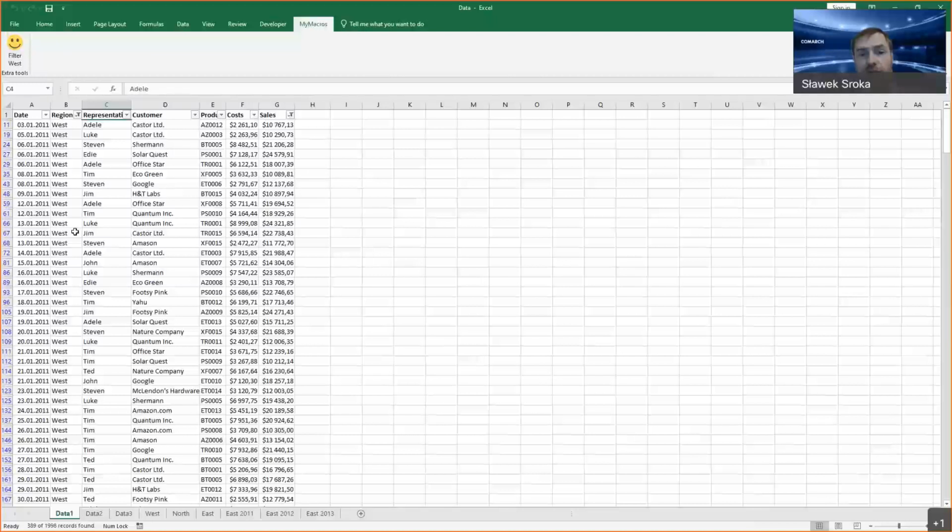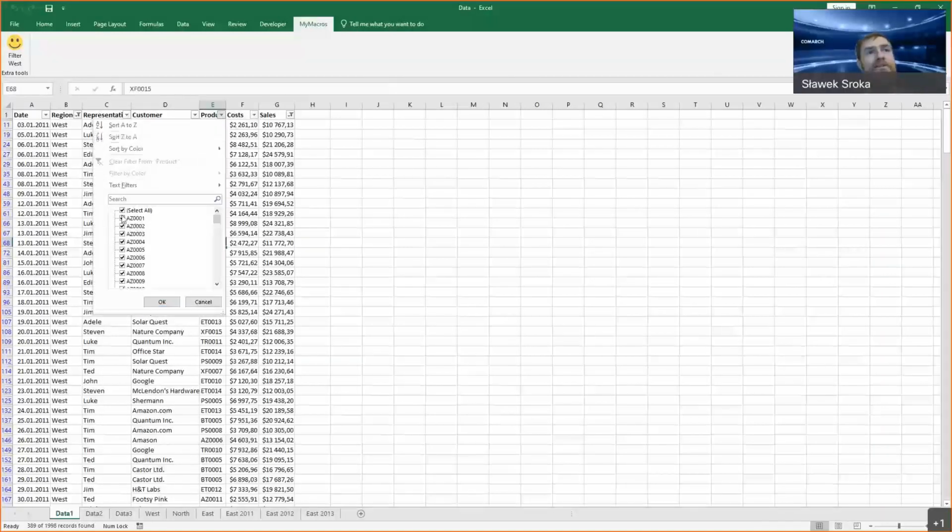Now just record a macro where you apply complex filtering criteria, and finally you can rerun it in an easy way by clicking a button. Even here, look, if I've got a big table and I need to choose many different elements from the list, let's say hundreds from thousands, it will take time to select them all. But if you do that one time, finally recording the macro, applying the filter will be very easy. Just click a button.